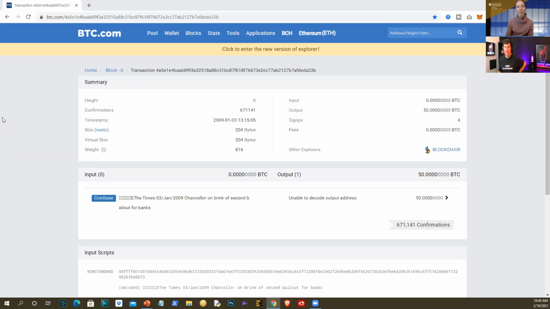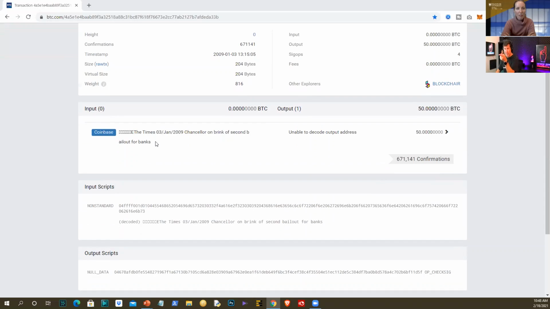One thing that I wanted to end on: I had seen a really good question earlier, saying there are so many transactions going in, can you individually see each transaction and actually look at the details? And what I wanted to end on is this, the first transaction ever in Bitcoin. I showed you that we were at block over 671,000, and it had so many transactions. This is block 0, the first block ever in Bitcoin. There was one transaction inside, and that transaction had a message inside it: The Times, January 3rd, 2009, Chancellor on brink of second bailout for banks.